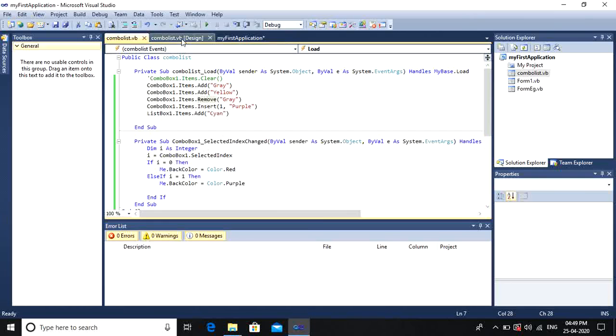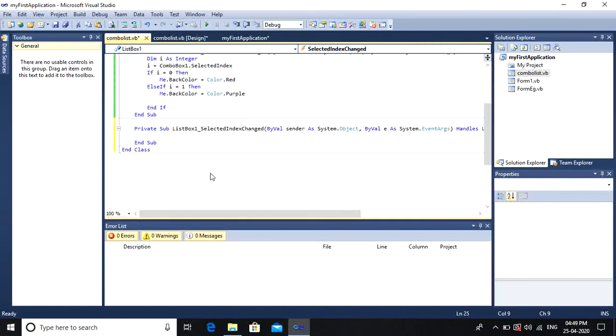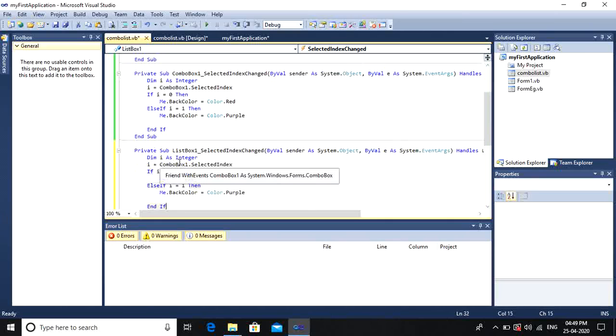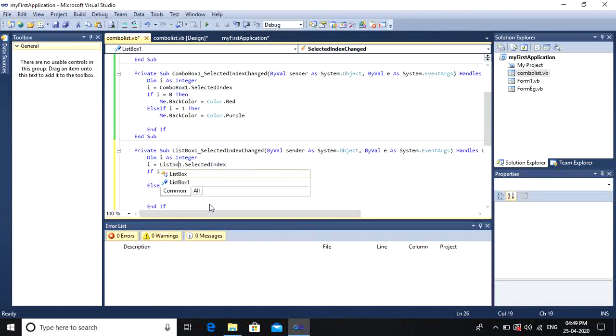And for the events, we'll double click it and create an event, and the list box select index change event is there. So I'll just copy the Combobox code here, and I'll change the control name to listbox1.